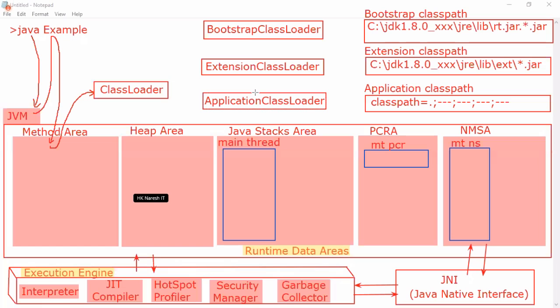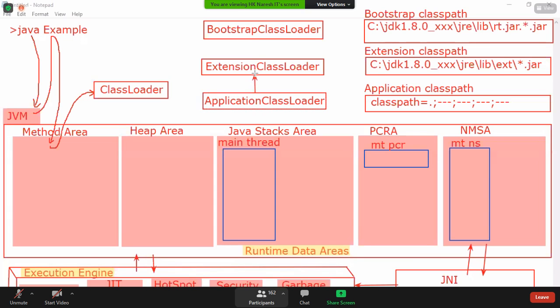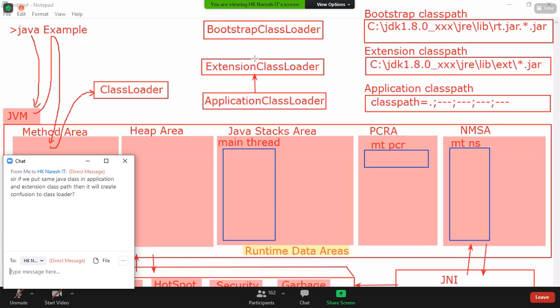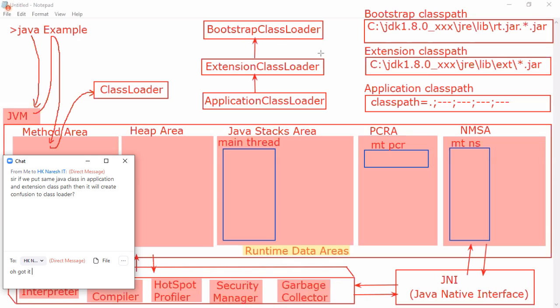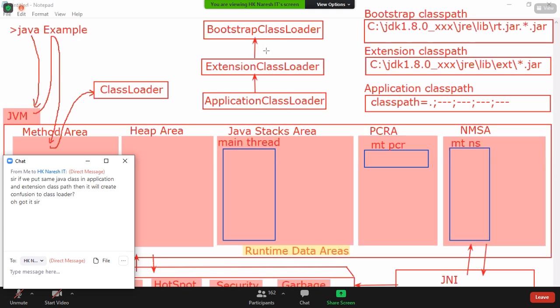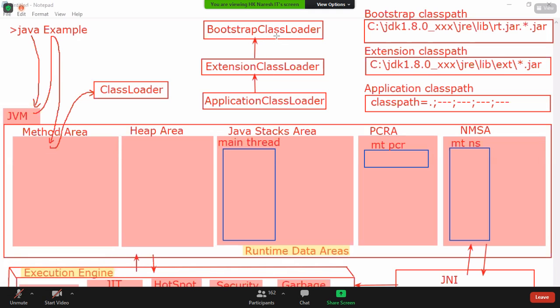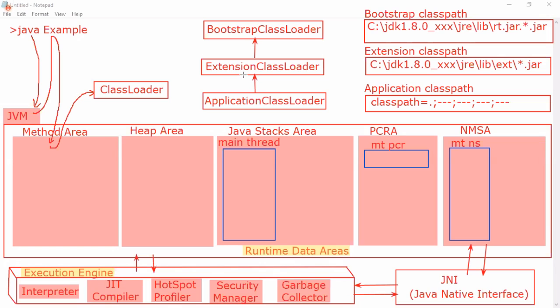The application class loader is a subclass of the extension class loader. The extension class loader is a subclass of the bootstrap class loader. Okay, now let's start the story.